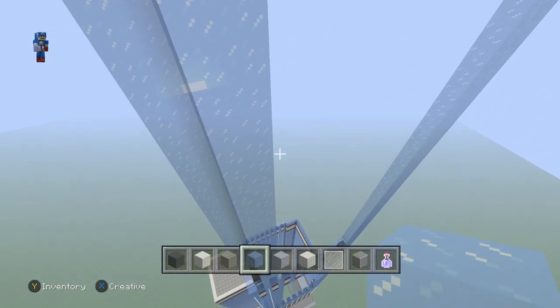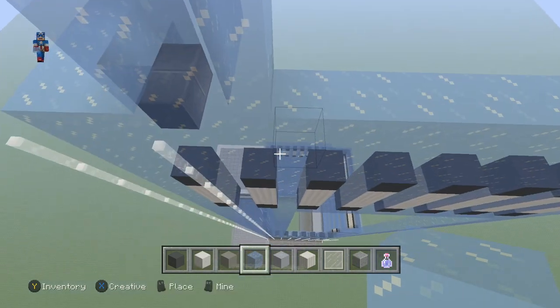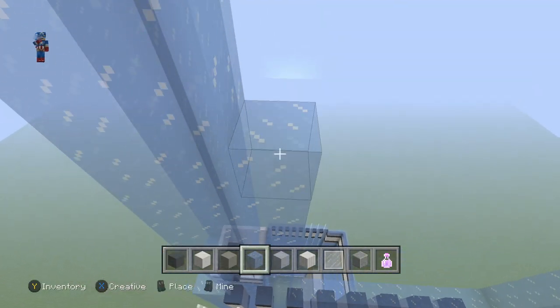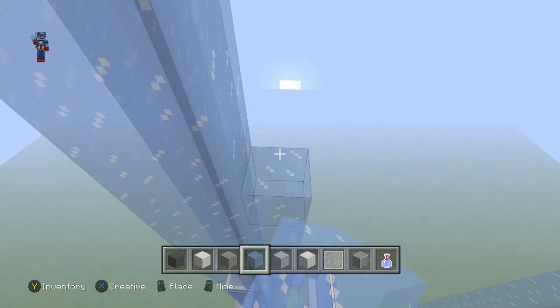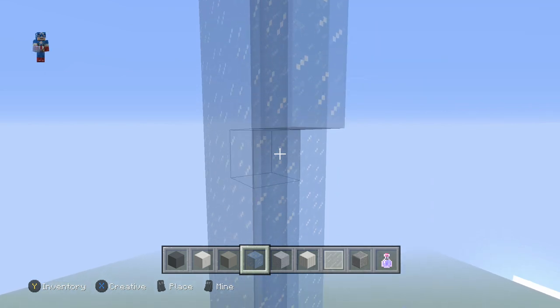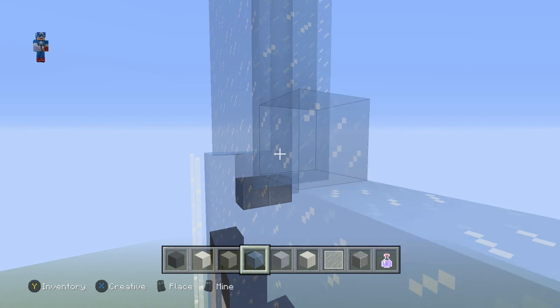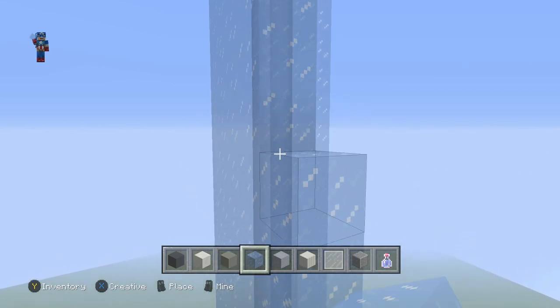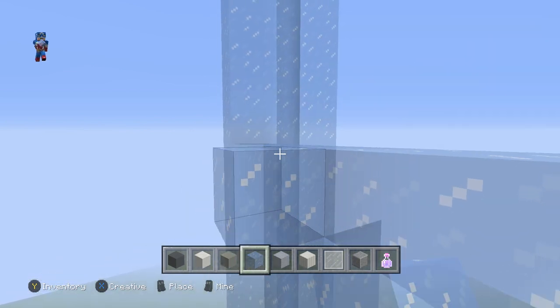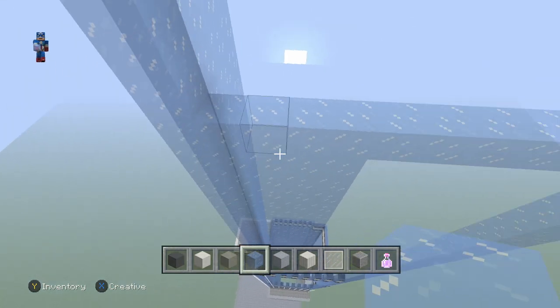And what you guys can do right away is you can fill in this area below it. You can fill in the area below. I'll do a few lines here to demonstrate something else with them. Let's connect both sides. Let's do one more row. Okay. Now what you guys can do is you can go every other one with the ice.